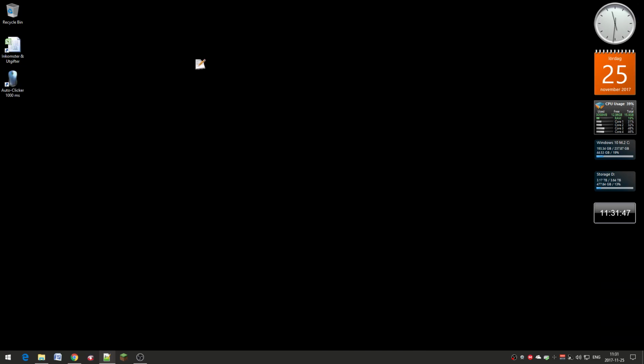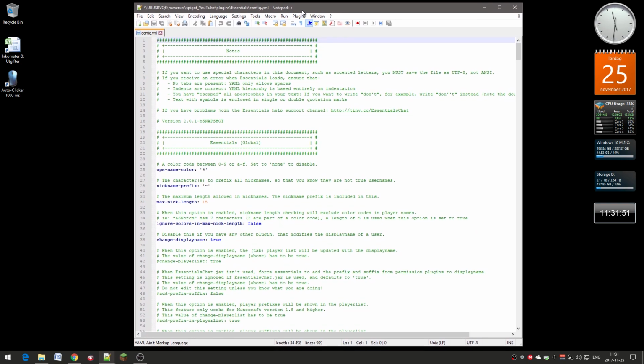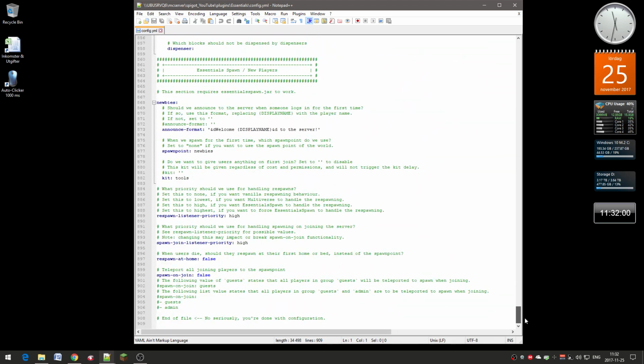And we drag this out to over here. Just do it like that. And it's a big file. A lot of settings here. You can see if I go to the bottom, it's 909 lines.